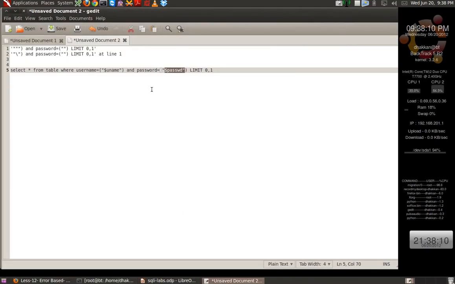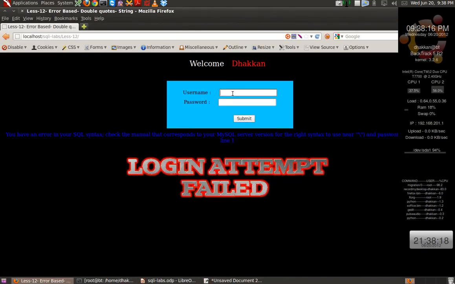So our first objective is to try to fix the query so that it works properly. We see that by providing a double quote, it breaks, and then there is a parenthesis, and now there are two ways for us. One is either we comment out the rest of the query or we balance it. We learn both ways today. We have actually learned those in the previous chapters, but we are going to re-implement them in the POST parameters.